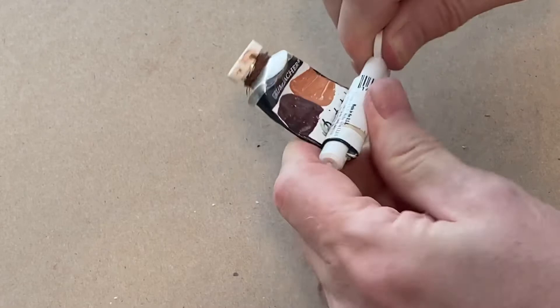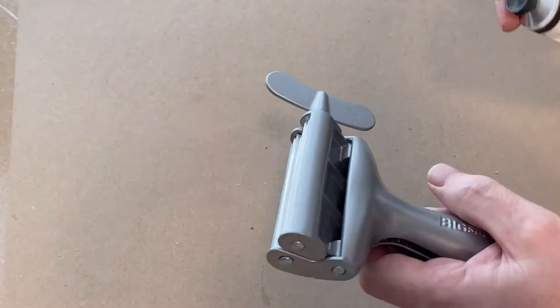They're called tube rollers. Now technically these aren't designed specifically just for the artist — these can be used on anything that comes in a tube: different kinds of creams, toothpaste, you name it. But for the artist these are a must-have tool for the studio. They make these in different styles and I've tried a bunch of them, including these little plastic keys that you roll up on the end of your tube of paint. Tried them, hated them. The drawback is you need one for each tube of paint, they're a pain to put on and take off, they were all over the studio, hard to keep track of, and frankly they just didn't work as well as other options.